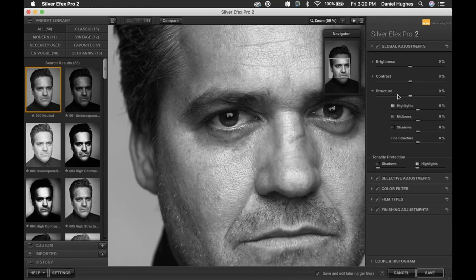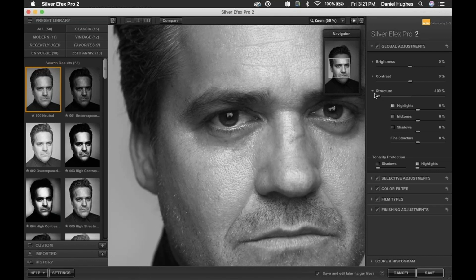But the structure tool, if I slide this slider to the right, it's going to increase the texture within the image, right? And again, it's doing that because the software has assessed the photo and it finds the little edges and areas, and can delineate those things for us. As you slide that slider to the right, it's going to add that texture. Basically, it's enhancing texture that's already there. Technically, it's not adding information. It's just adding contrast in certain areas based upon how structure is doing it.